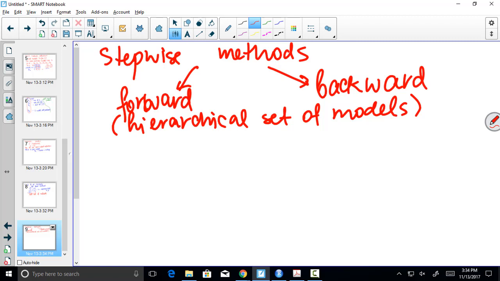The difference is that with forward, you start with a null model and you progress to the full model, adding one predictor at a time.